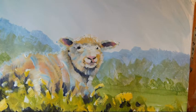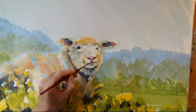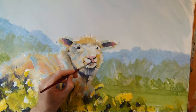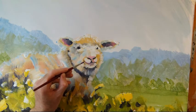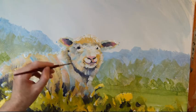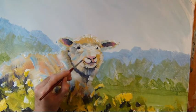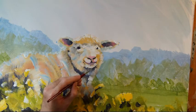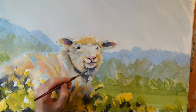Now, the mouth isn't quite finished, so I'm applying a mixture of magenta and some blue. Because if you look closely, where the seam of the mouth is, it's very, very dark here, but then rather lighter elsewhere. So I use that same colour just underneath the chin there.